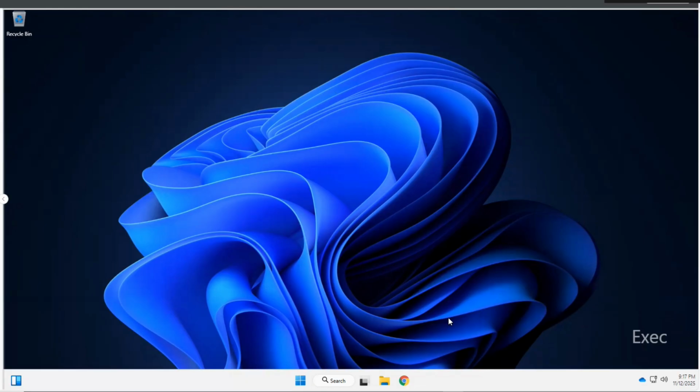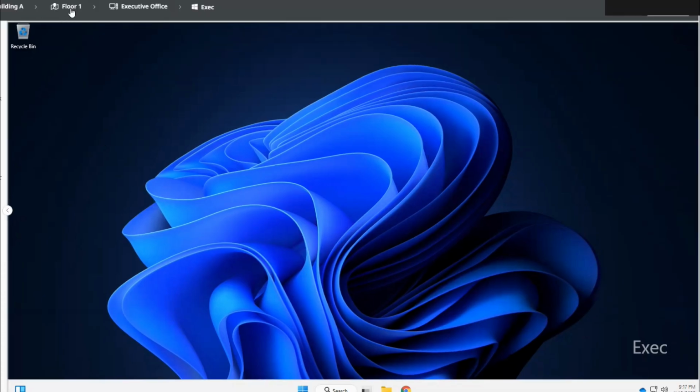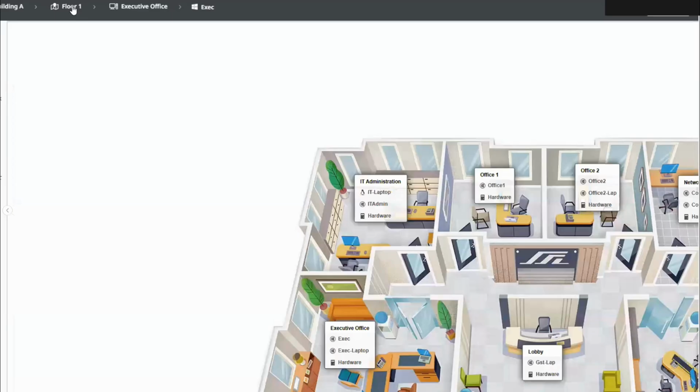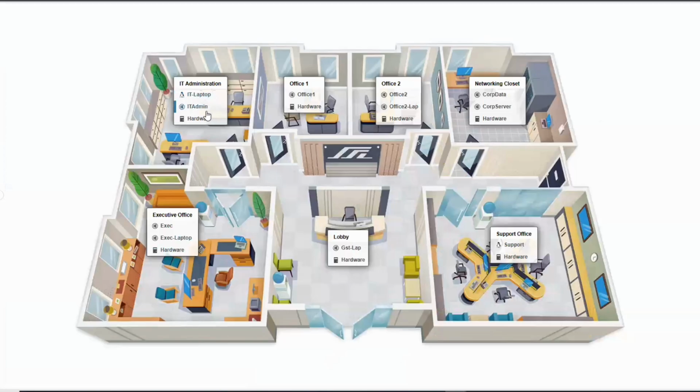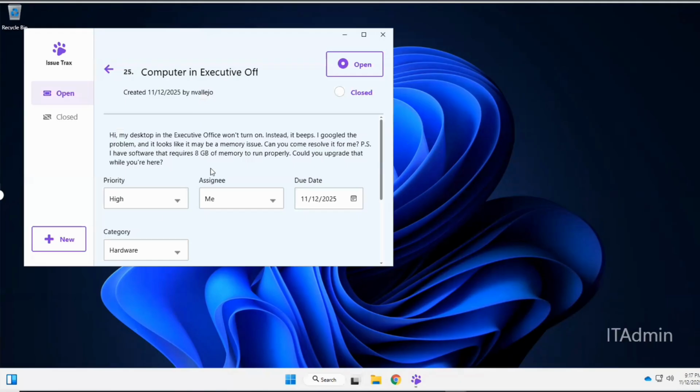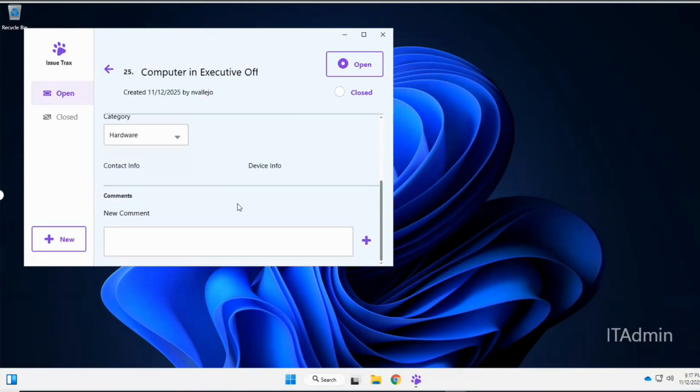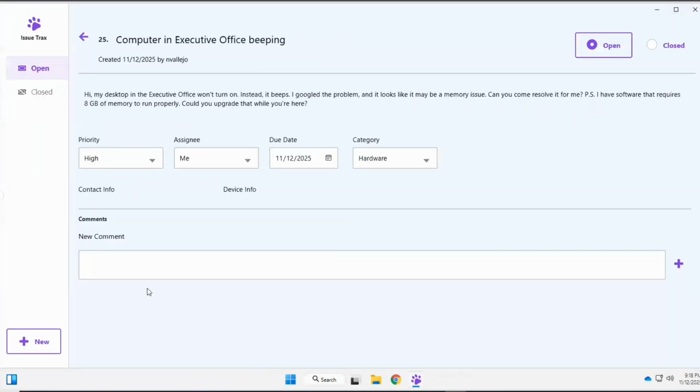So since we are doing the right thing, what we have to do is go back to floor one and go back to the IT admin. As we know, the ticket is already open, so we have to comment on this. Let me maximize to make sure.